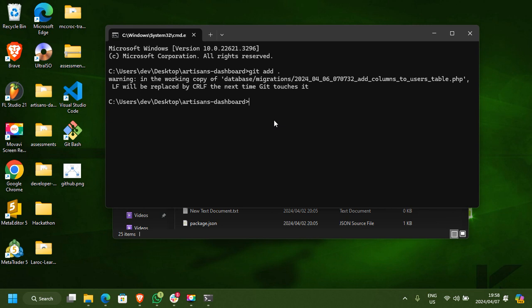We're going to say git commit -m space quotation mark, the message of your commit, right? So add columns to users table, right?